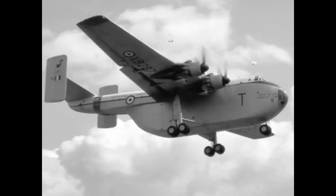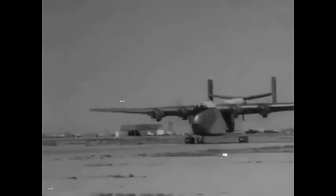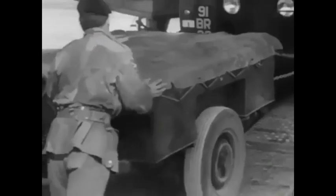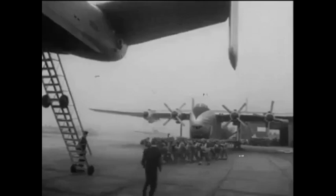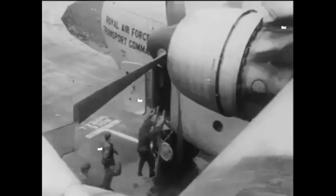The company's proposal was accepted and the Air Ministry placed an order for one prototype. General Aircraft was absorbed by Blackburn during the late 1940s, who continued the project. On the 20th of June 1950, the first prototype conducted its maiden flight from the company's Brough facility — it was Britain's second largest land plane at the time. The Ministry of Supply mandated specification changes during the flight test program, which necessitated a second prototype be constructed to a modified design.